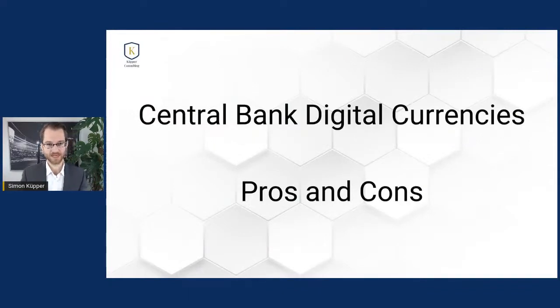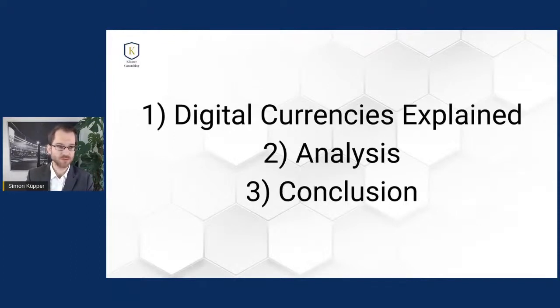So, central bank digital currencies, pros and cons. That's the topic of this talk, and I want to structure it in the following way. I want to talk about three different things. First of all, digital currencies themselves: what are digital currencies, and let me explain them a little bit. Then step number two, I want to analyze them from different perspectives, on different layers, and look at the pros and cons. And finally, step number three, I want to give a conclusion and of course my personal opinion and thoughts on the whole topic.